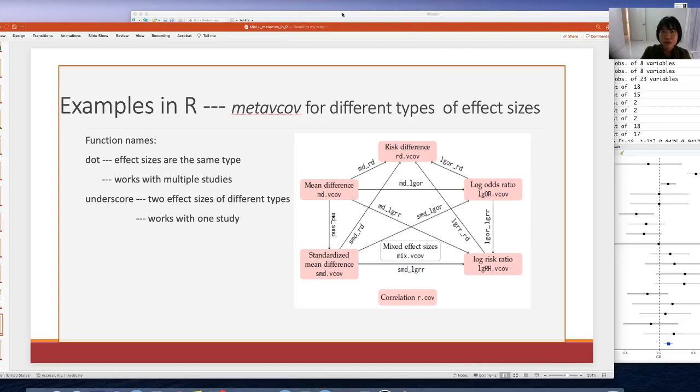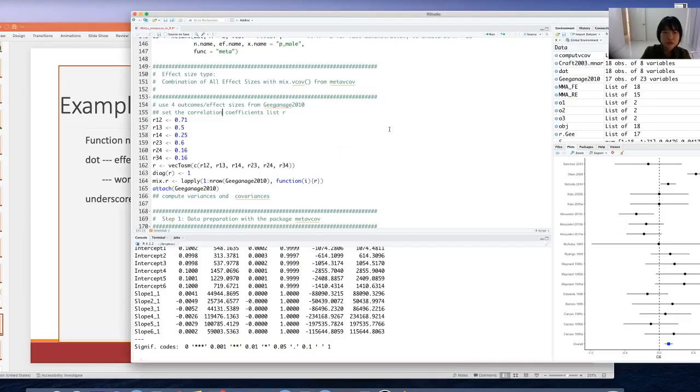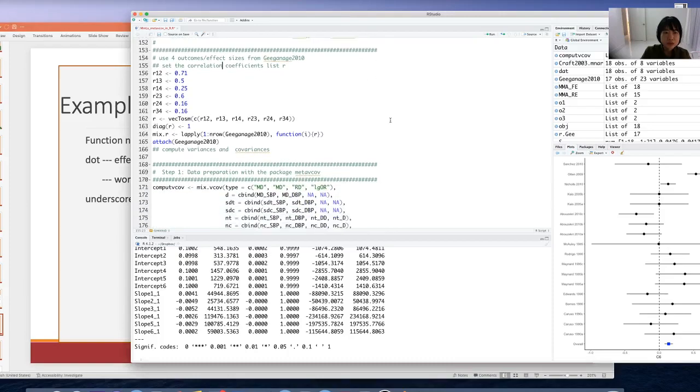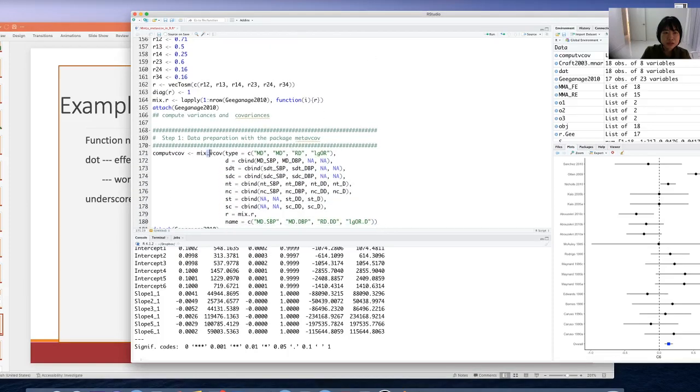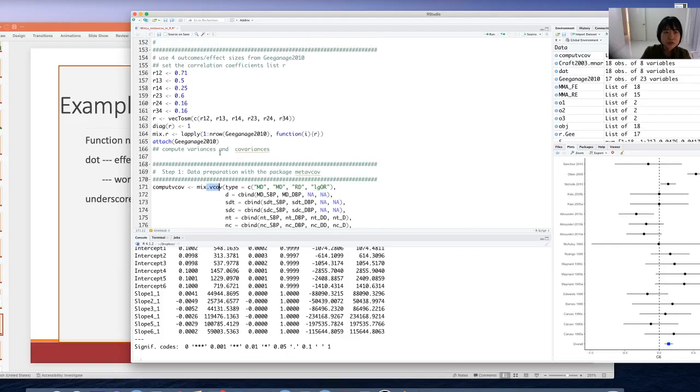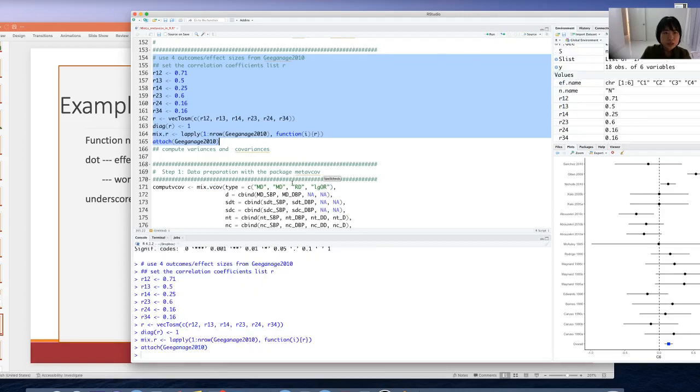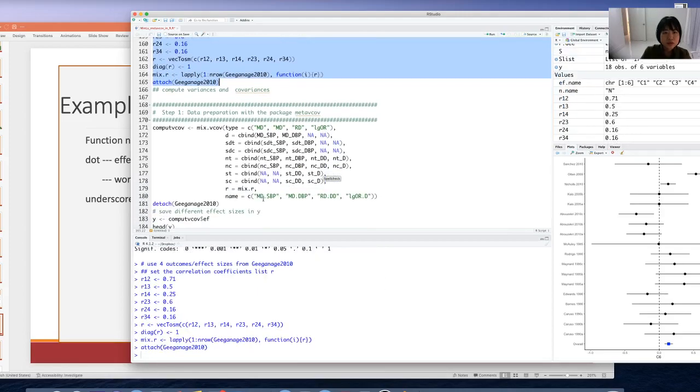If you have data collected for several studies, we use the mixed.vcov function. We still use our first data set, but we have 4 outcomes to look at.